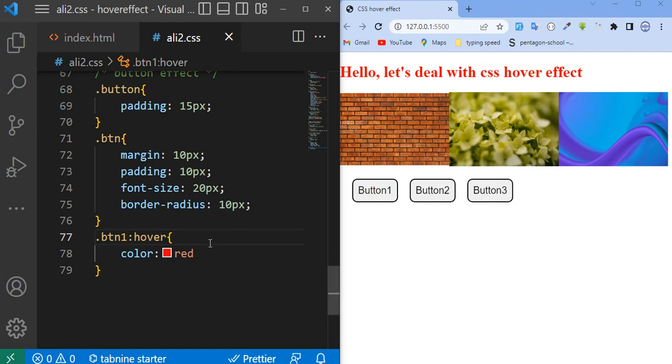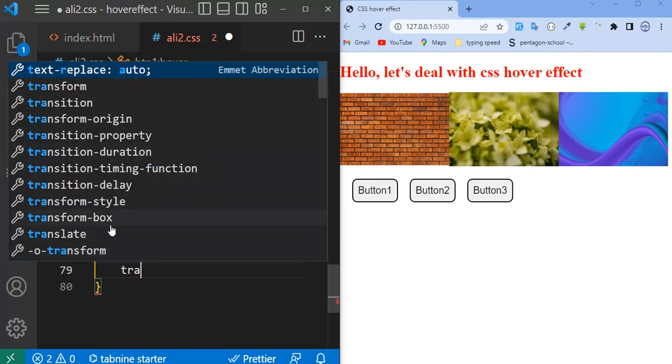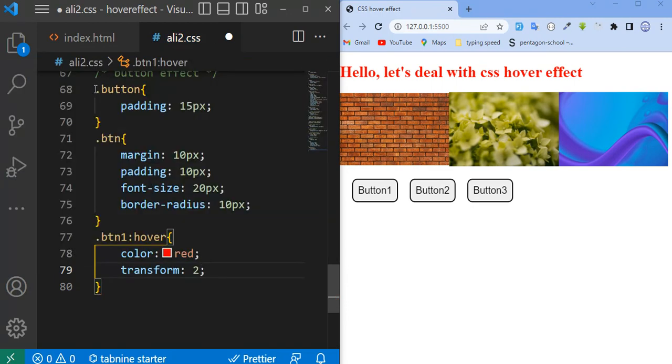Okay, so let's add other steps forward. Here, what next do you want to add? From here we can say color red, good. What next? You can say let the text even change. Let's make some transition, this one to 2 seconds, 1.5 seconds. Okay, you see some cool effect there.